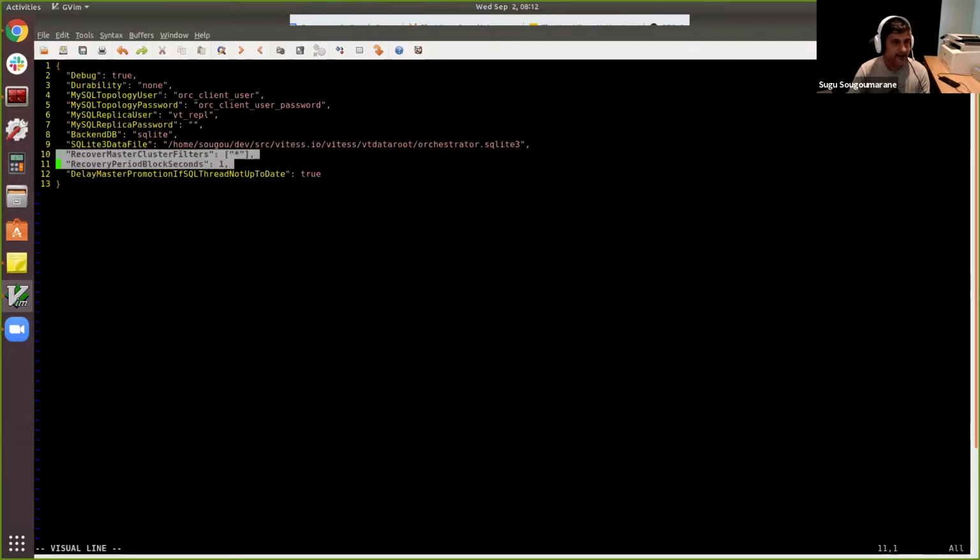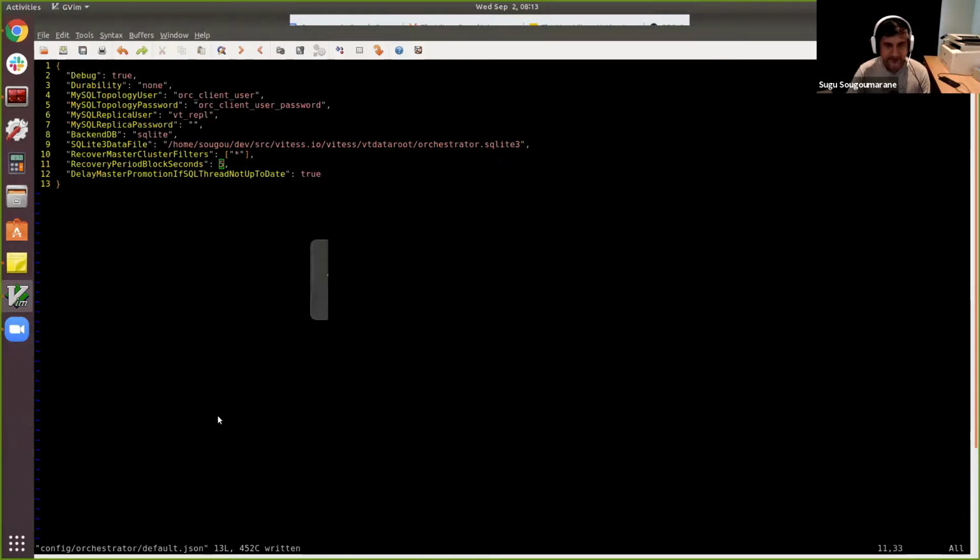And these three are essentially generally safe properties to set in the orchestrator. The recovery period obviously should not be 1 second because that would cause an immense amount of flapping under certain conditions. Actually, let me change this to 5. 5 is slightly better even for a demo. So the idea is that if orchestrator performed a dead master recovery, you won't be able to make any changes to that cluster for the next 5 seconds. That's what this means. Any questions so far?